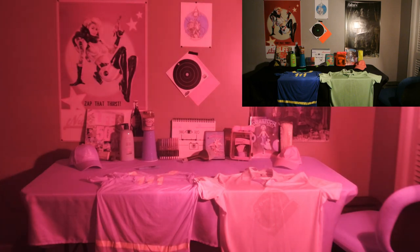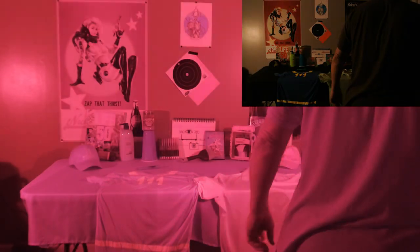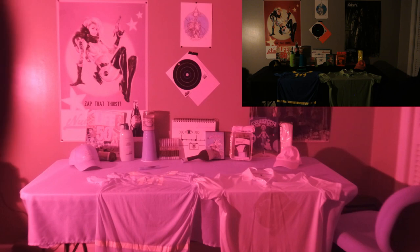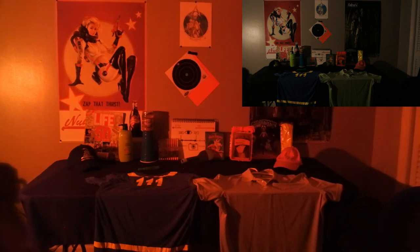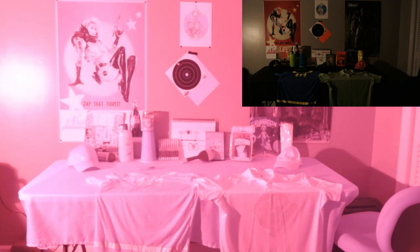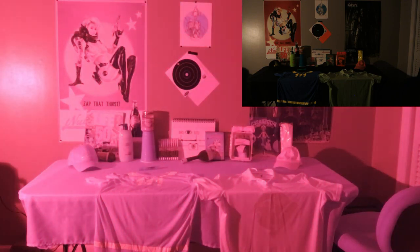Now, we're going to switch incandescents, and I've got this 60 watt old timey, very yellowish light bulb. And again, we'll go back through the sequence one more time here. And there we have our UV. Again, not really much UV out of that, which is as expected. And now we have our UV IR cut, and as you can see, that's a very warm orangish aura that it's giving off there.